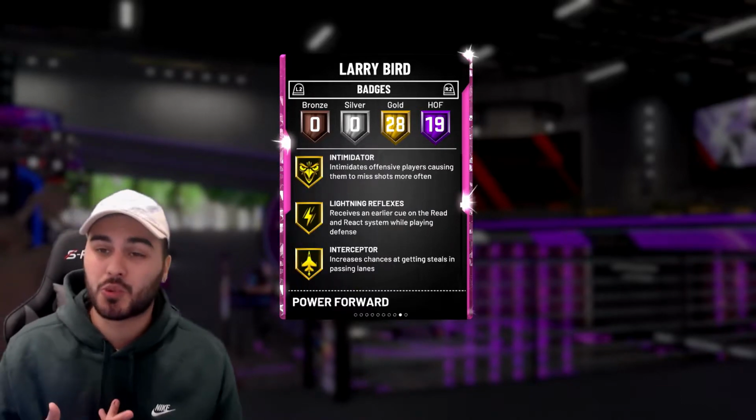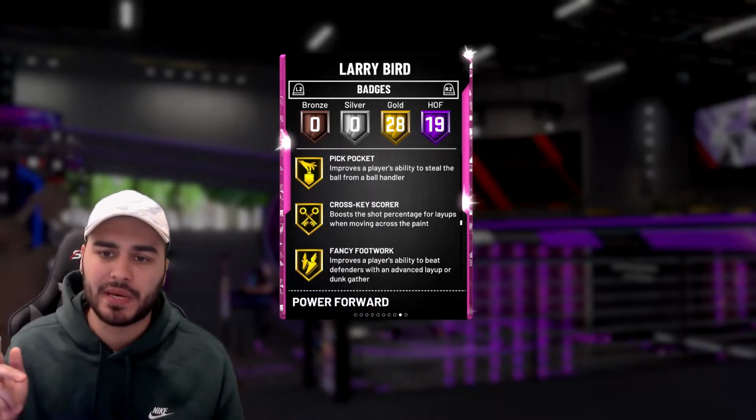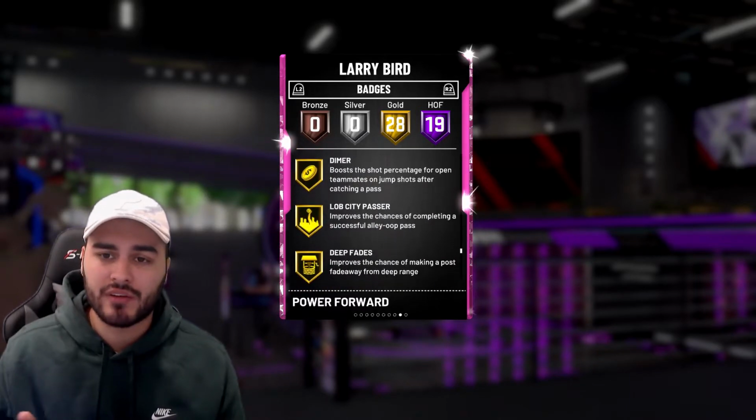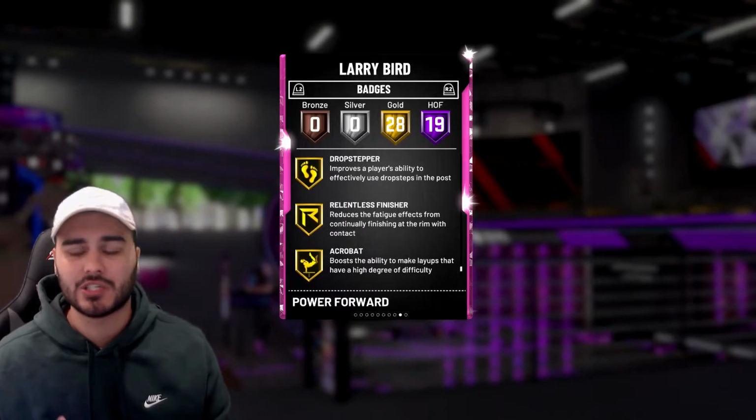And he also comes with 28 gold badges. Let's see some notable ones. He's got pick dodger, pick pocket. He's got Giant Slayer. So basically, he comes with every badge you could think of. He even got Gold Dimer. I mean, what else do you really need? So badges we're good with.